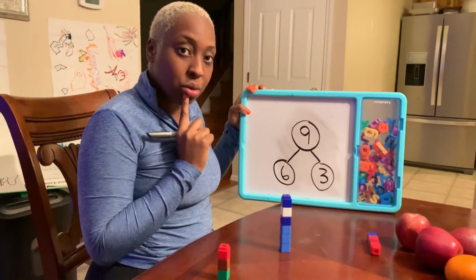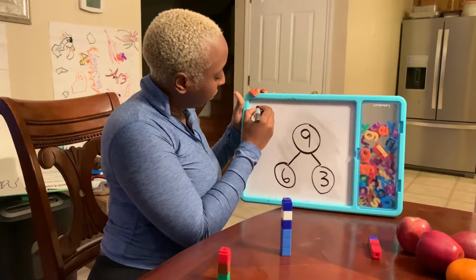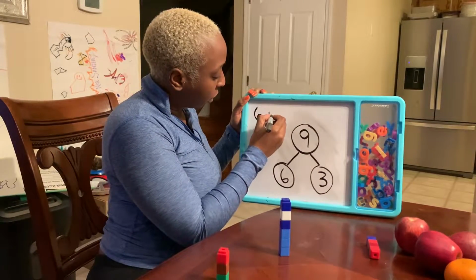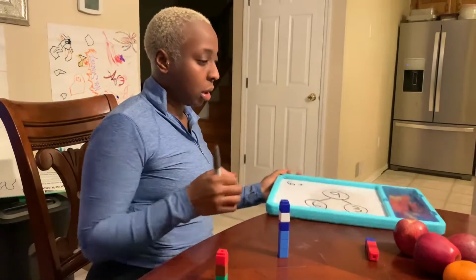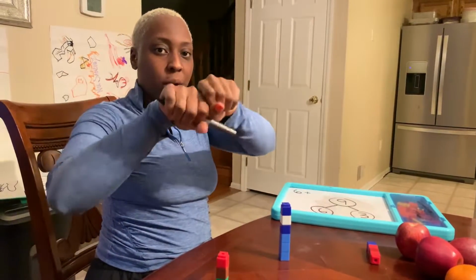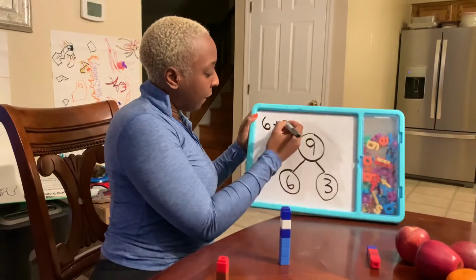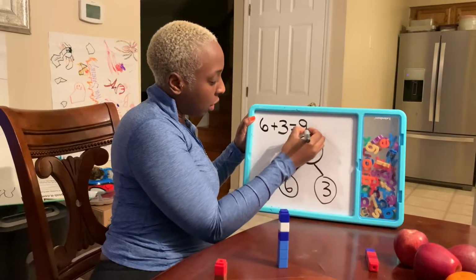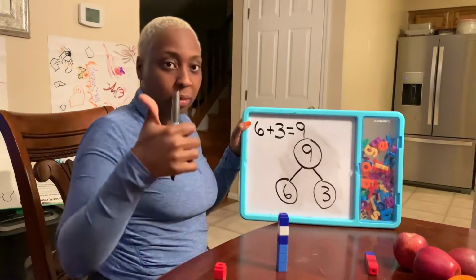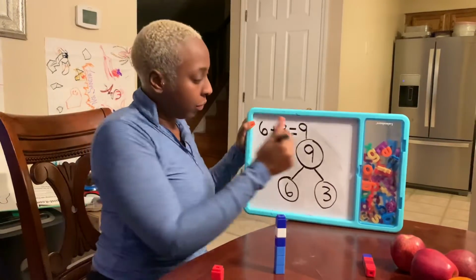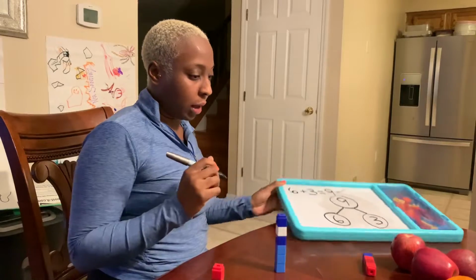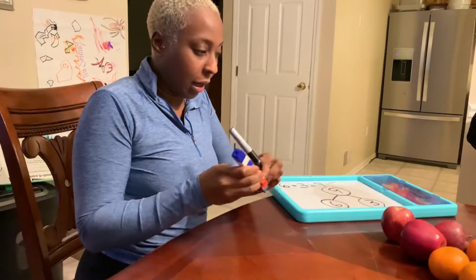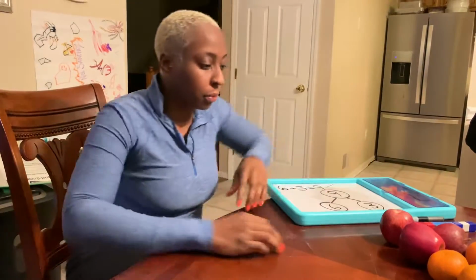Let's turn that into a number sentence. 6, remember, we're composing, so we're adding. That means we are putting our two parts together to get our whole. And 3 equals 9. If you guys agree, give me a thumbs up. Okay, give me a check. Okay, now let me see if I can really trick you guys. I bet I can. Let's use some fruits.